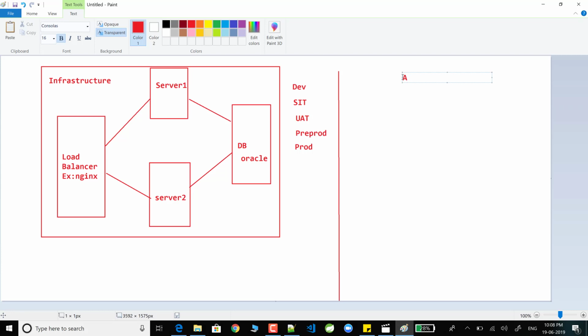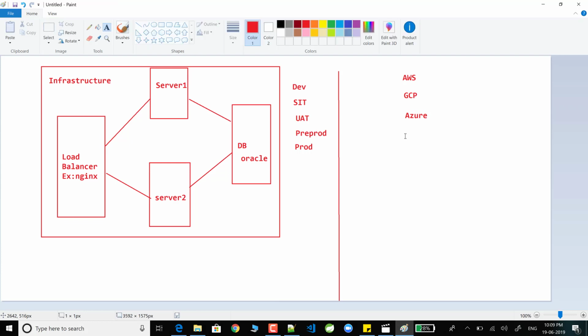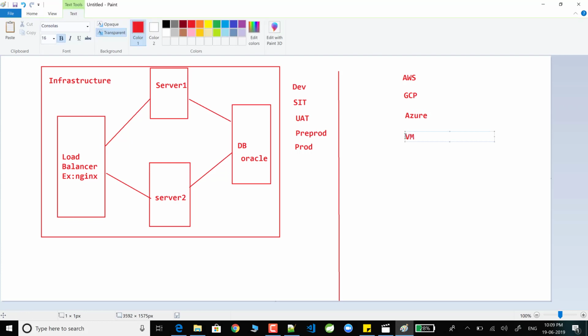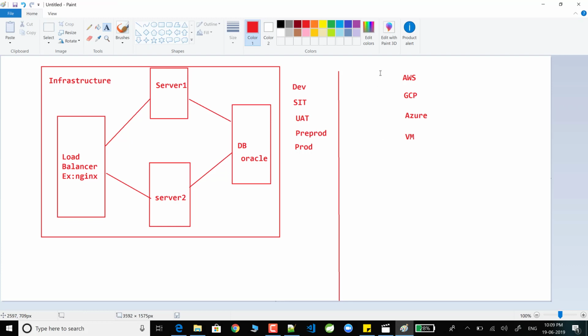For example, if you want to deploy your application into AWS, or into GCP, or into Azure, or into VMs, and you are moving to the automation part, definitely you need to write automation based on your environment. In that situation also, it is very hard to do.